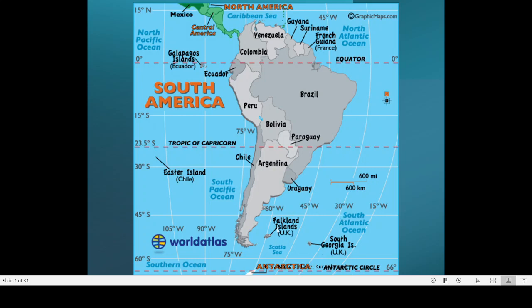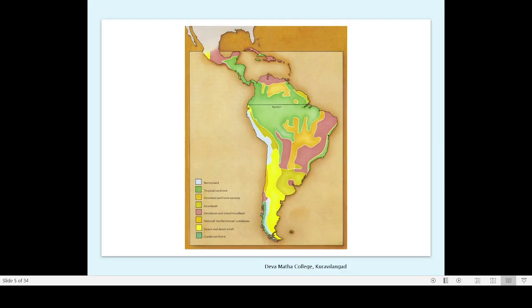Here there is a small island known by the name Falkland Islands, and that is also under the control of the UK. This is another island called South Georgia Island, it's still under the control of the UK. The UK is controlling many small islands all over the world because in these islands the population may be very small. Even if they fight with the UK, they cannot make much significant impact. So these island people always think it is better to be part of the UK than be part of a smaller island. So we will now see what are the major physical features.